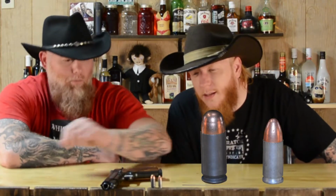Now, right here is the 45. It's kind of hard to see, but we'll put a picture up so you can see it. That's a 45. And yeah, it's short and stubby, gets the job done. That's right. This is the 9mm. As you can tell, it's almost the same height.